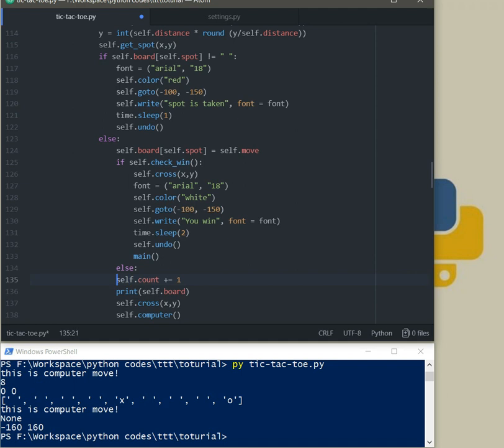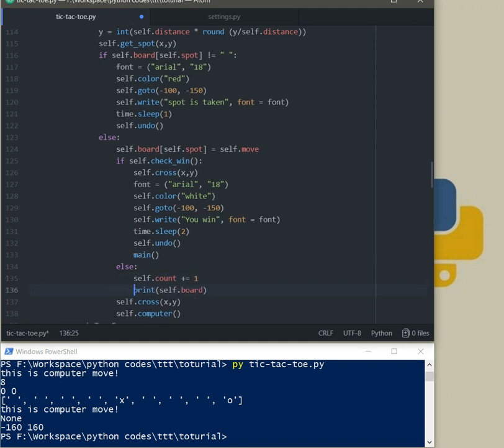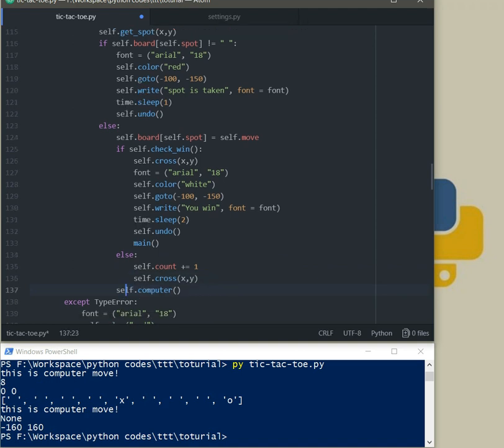So if it's not a win, then count the move. You don't have to have the print here, and we get the cross from the mouse click and after that call the computer.